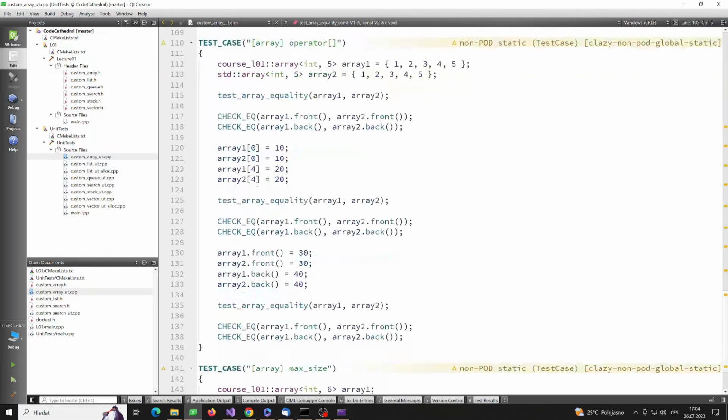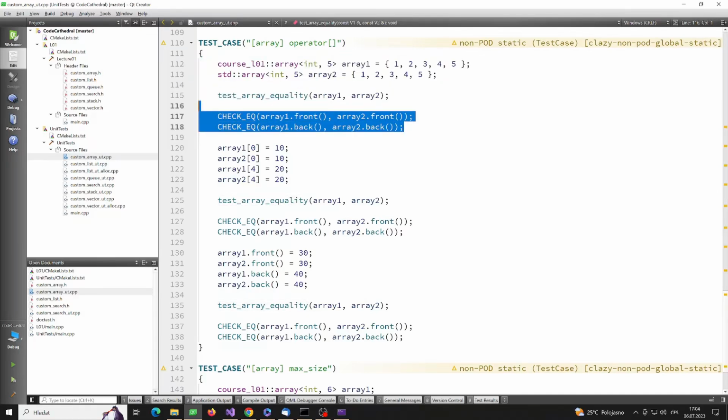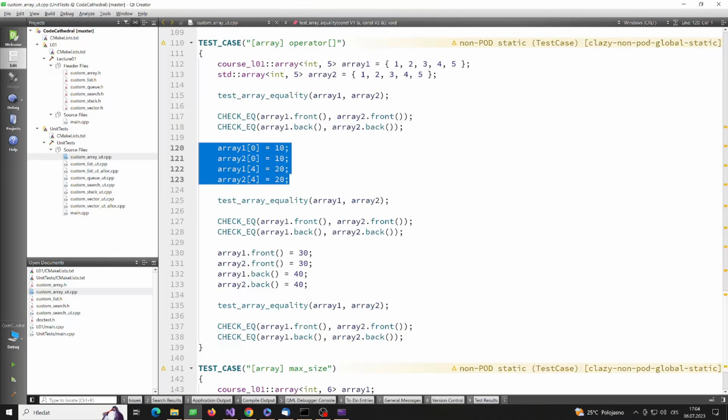Now, it is essential to thoroughly test the square bracket operator for its functionality. Again, we declare an array with 5 elements. We test that it is the same. Additionally, we will verify the correct implementation of the front and back methods by conducting tests. We do an array write to the first and fifth element of this array and test if they are okay.